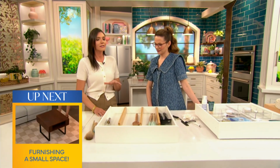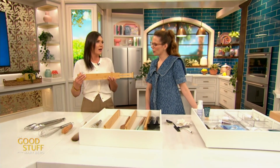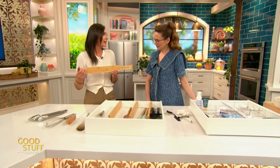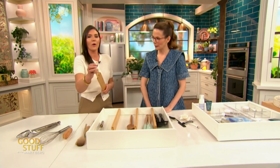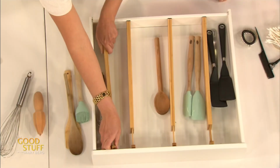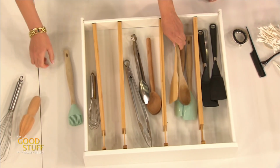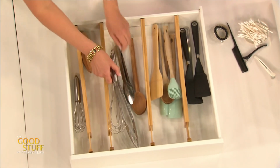So to organize the drawer effectively, we want to use an expandable drawer divider, or what I like to call an organizing miracle. Okay, I like this. Yes, I know it just looks like a piece of wood, but it is really impactful. There's a spring on one end, so we press down the spring, and then we wedge it into the drawer, creating these divided sections, and then we can put all of our utensils. So it's almost like you can do custom cabinetry. You got it, custom cabinetry, and you can change it over time, and it gives a home to all of your items.